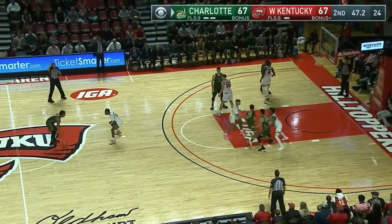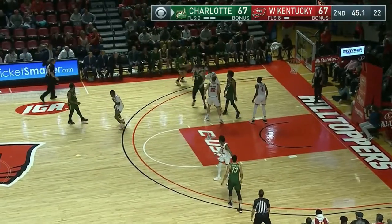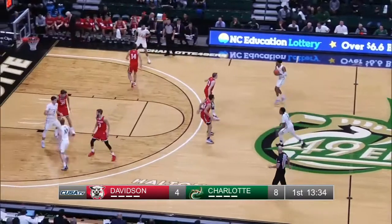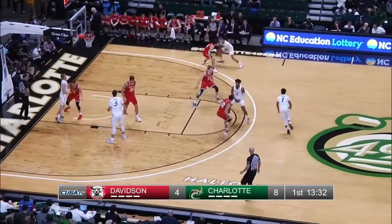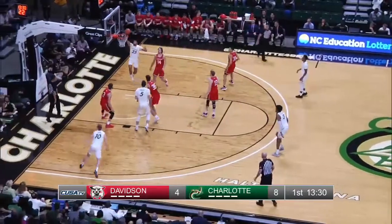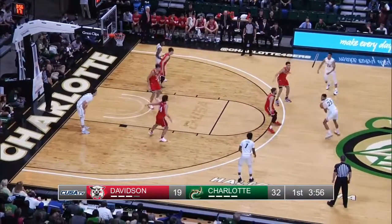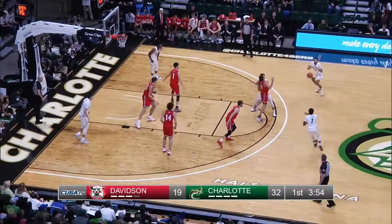Cooper. Kenny Cooper. So it's now 8-4. Williams gets it to Edwards on the right. He drives by Frampton to the hoop, uncontested. I know Brian Fitch will take the 2 points. Total of 8 fouls whistled this entire first half.